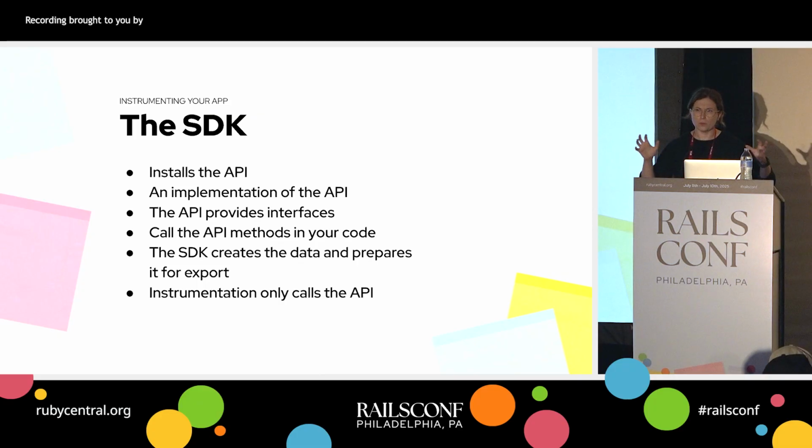The SDK, the way this works in OTel, it installs the API and it's an implementation of the API. The API code in OTel is pretty much blank. You just see the name of the method and the arguments that are required. Nothing else usually goes into it. You need an SDK to actually generate the information. The reason OpenTelemetry did that is they have this vision that there could be many possible SDKs doing different kinds of things, as long as they all adhere to the specification. The other thing I wanted to point out is that instrumentation only calls the API. It doesn't ever require the SDK.